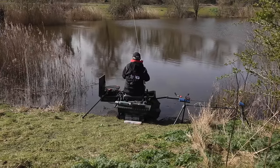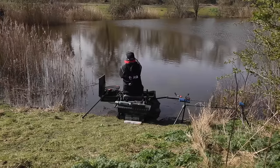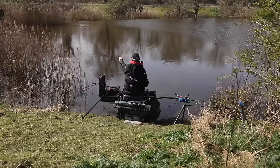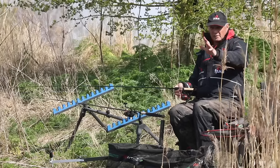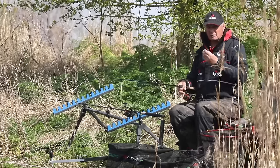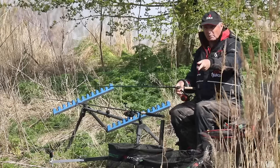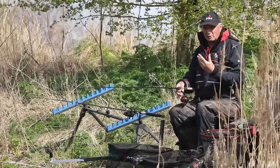So you cast them in, bring it back, and what I'm trying to do now is put the pellet past the float, and you don't move it. They come to the splash. So the idea is to get it in the right position to start with. So it casts, the float lands on the water, your pellet goes over, goes plop, and that's what you're trying to do. The fish come up and they intercept it and take it. That's what you're trying to do.